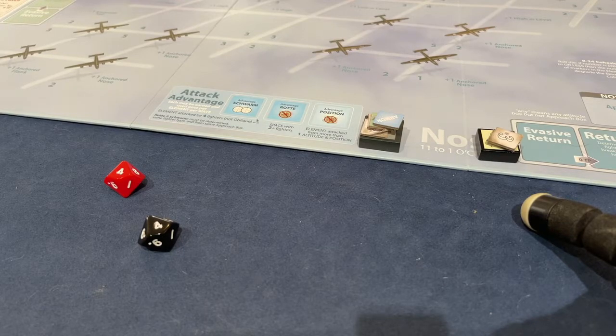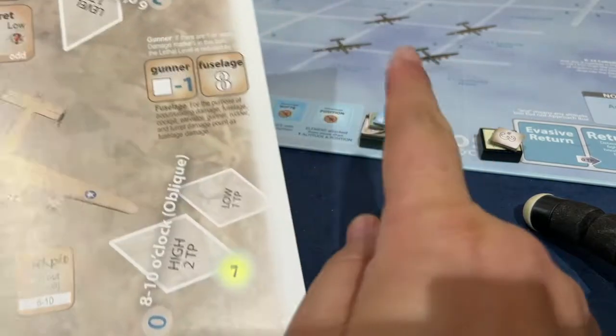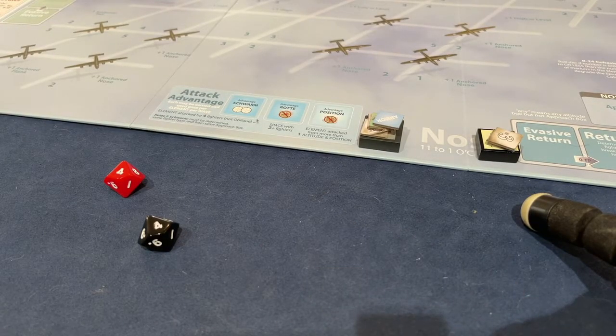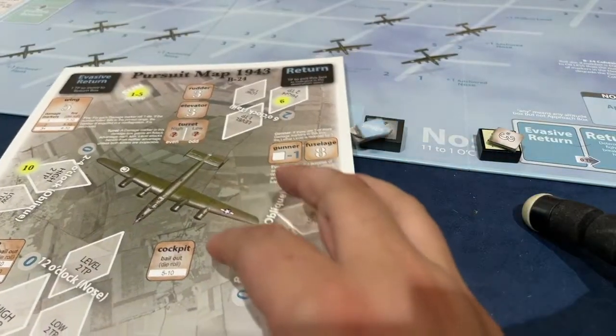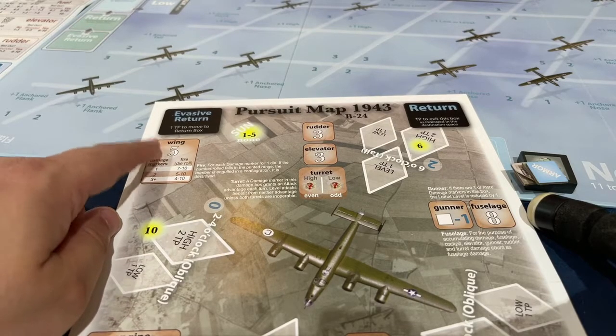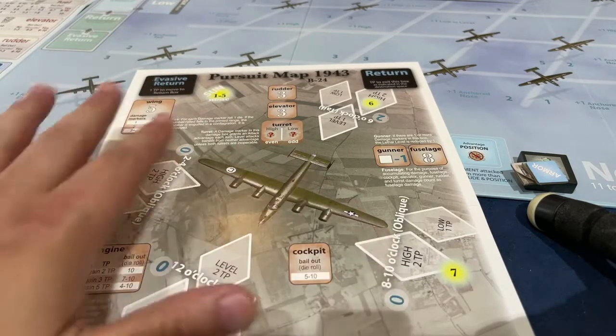Okay, so let's do the pursuit map. So we're on the 43 storm above the Reich side, so I got to grab a different sheet. So this is the B-24, but it's the tan B-24, and these ones aren't tan. So I have to find the... Here we go. This is the B-24 non-tan, right? Because it's the green. And the big difference between this and the B-17 is you only need 5 wing damage to clip them, whereas in the B-17, you needed the 6 wing damage. So that is a huge difference.